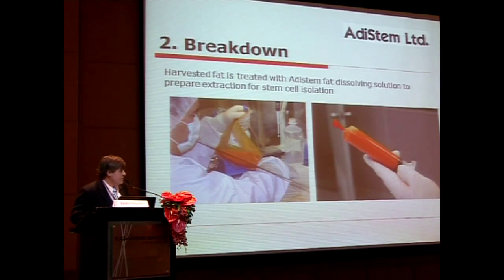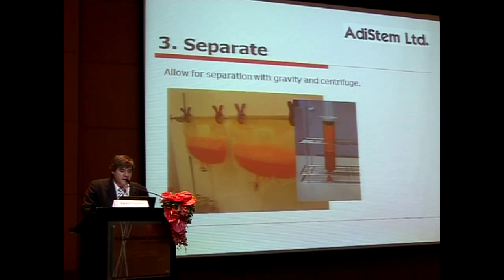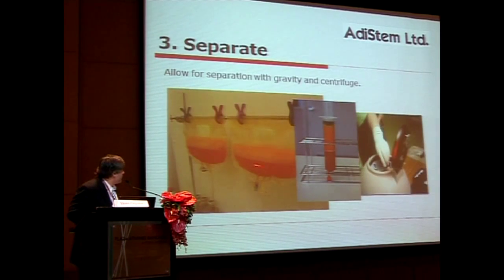There are two processes: one where you take a large number of cells done in a closed system or in the syringe itself. The lipid comes out the top and the stromal stem cells come out the bottom after emulsification. We collect that fraction, spin it to obtain our stromal stem cells, mix it with platelet-rich plasma, and shine the light for a few minutes.